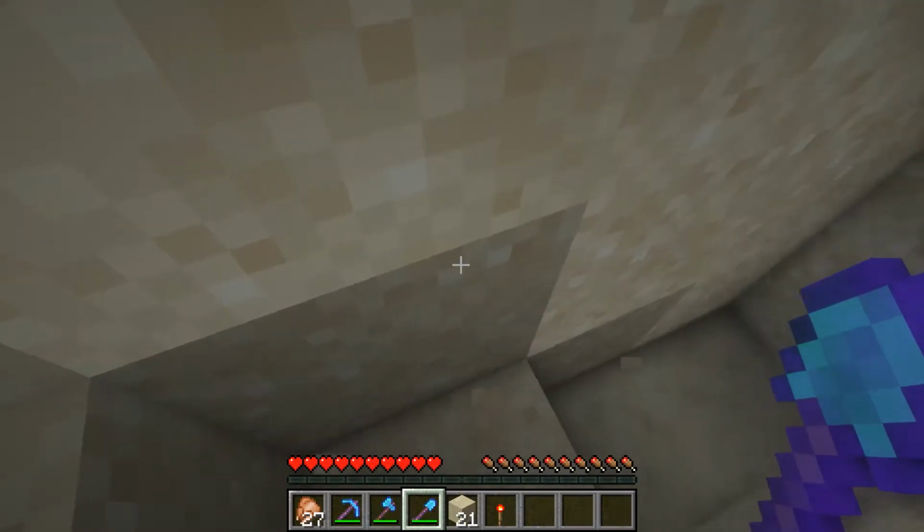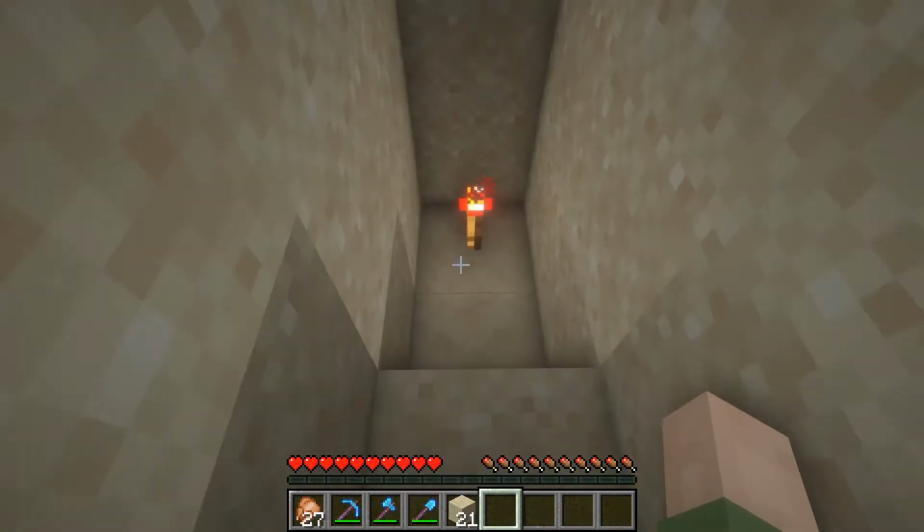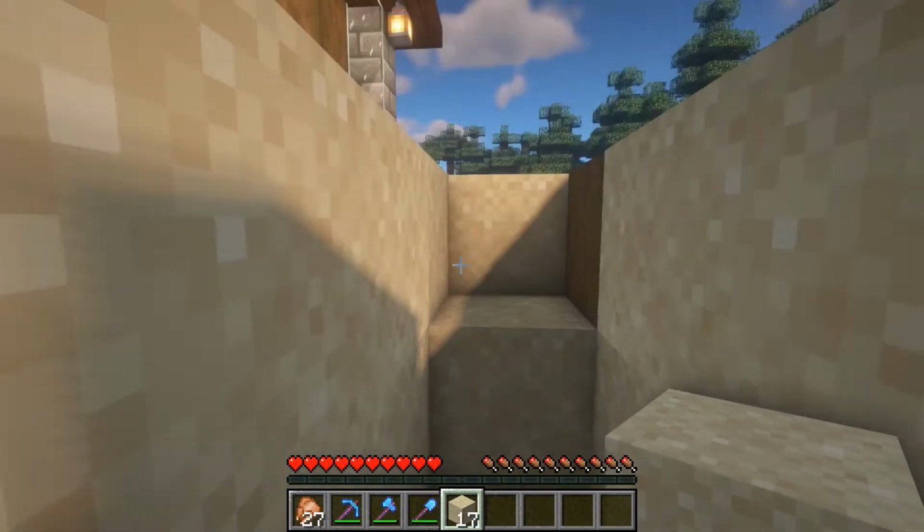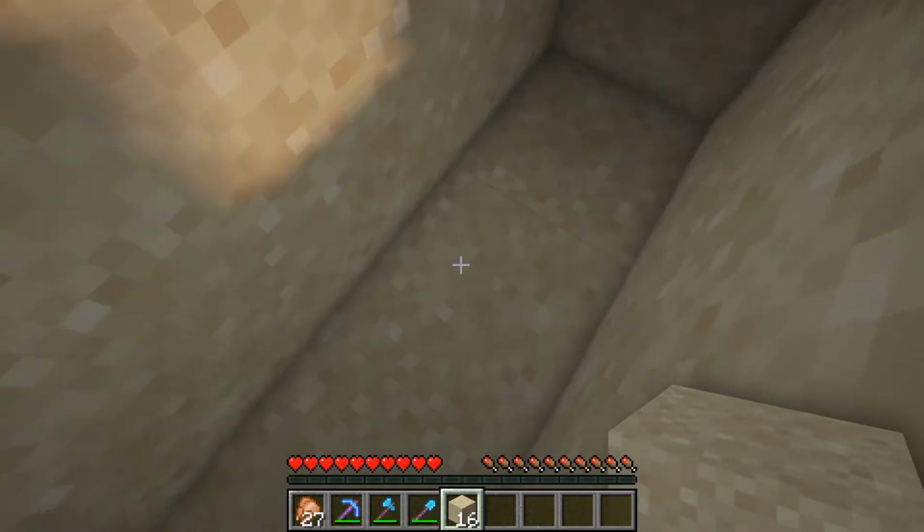The only thing to keep in mind is that you keep any redstone torches or any power sources away from your hoppers, because that will lock them and then they won't collect anything.